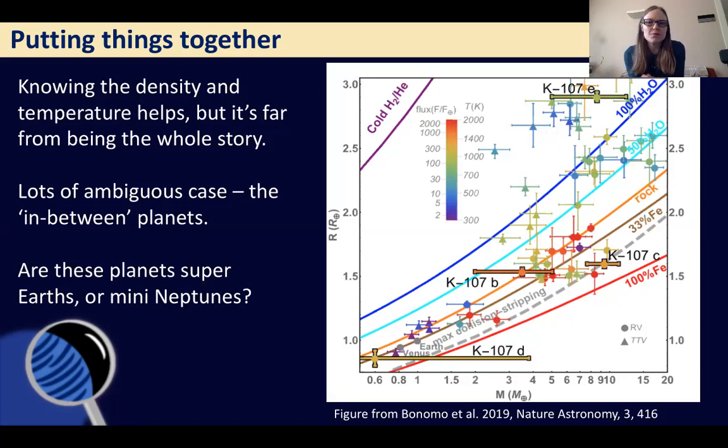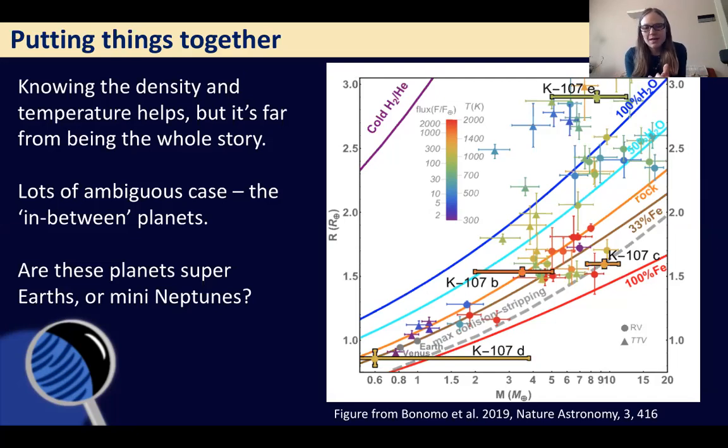However, if you look at smaller planets, then we start to have quite a bit of ambiguity. So in our own solar system, the largest rocky planet is the Earth, and the smallest gas giant planet is Neptune. Neptune is 4 times the size of the Earth, so the radius is 4 times bigger. That's actually quite a big difference, and it turns out from looking at the planets we've discovered elsewhere orbiting other stars that there are lots of planets that occupy this gap in between the Earth and Neptune.